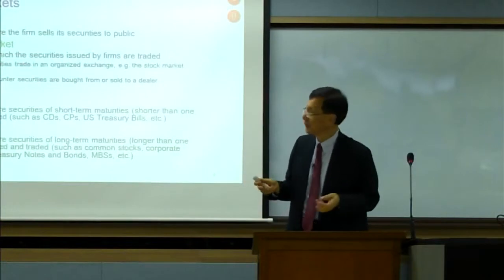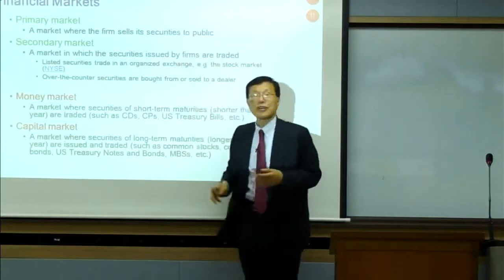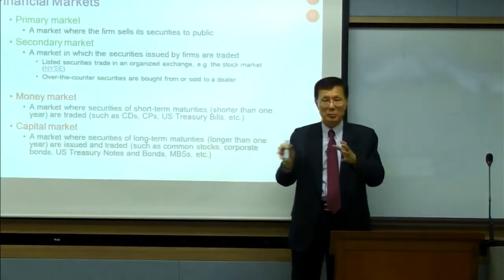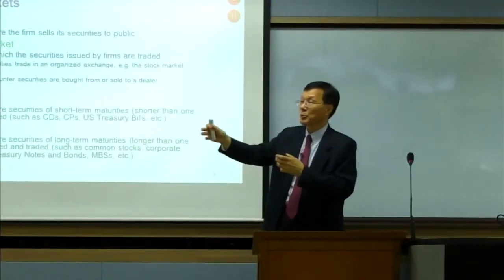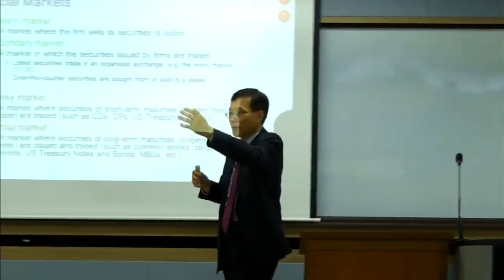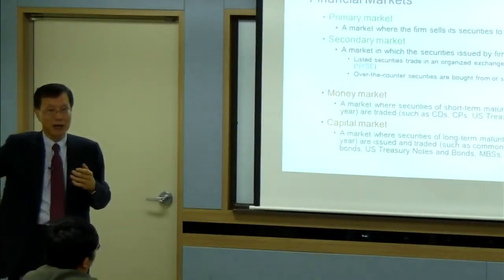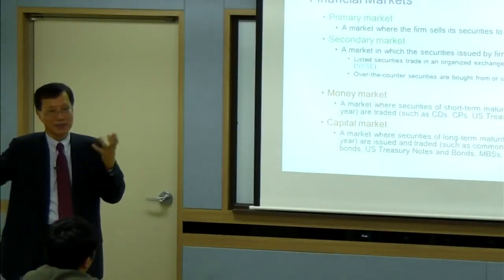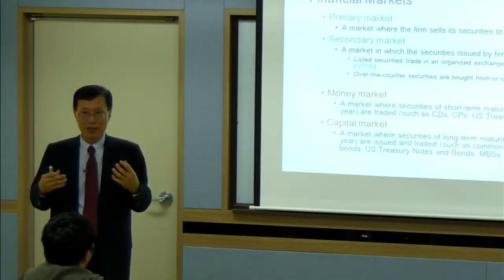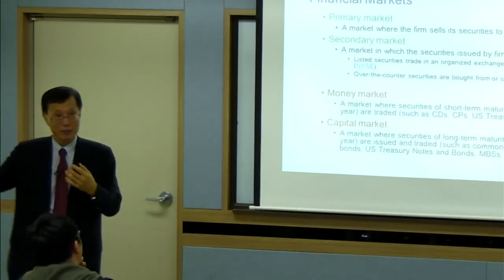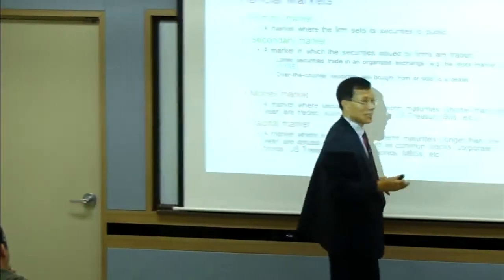Secondary market is the market for the securities to be traded. Common stock can be traded. Bonds can be traded. People come and buy securities from someone else. What's your name? She buys common stock from, let's say, General Electric. And later on, I become interested in buying General Electric shares. I can buy from Inyoung. She can sell me her shares.